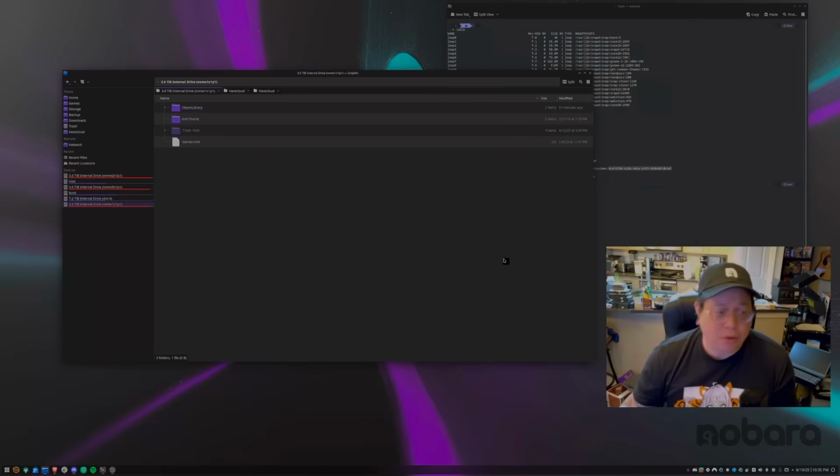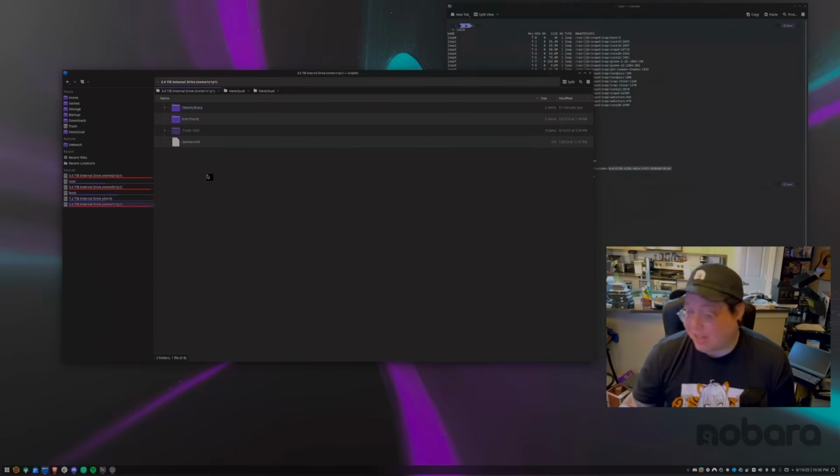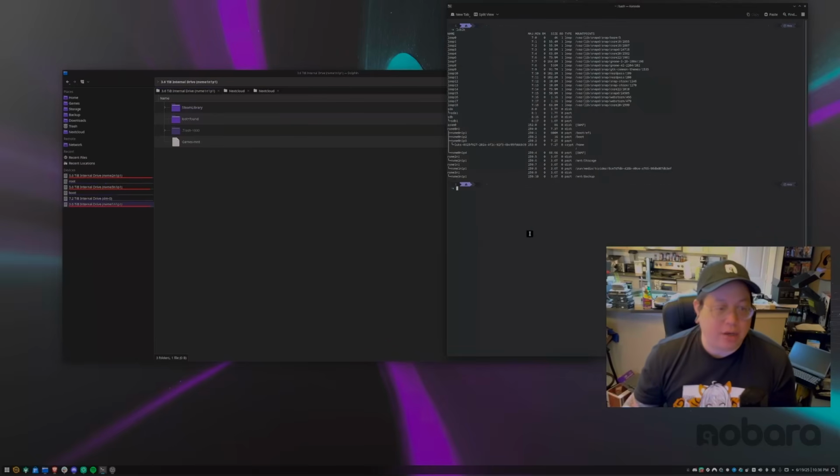Permissions should not be an issue, but you might have to change permissions on it depending on if your user was different, or if you had it in a different system, or if it was a Windows drive or something like that. NTFS can sometimes be a little bit wonky, so just keep that in mind. With ext4 and ext3 and XFS, I haven't really had any issues. But with NTFS, it's a little bit picky, so people always tend to have problems with that.